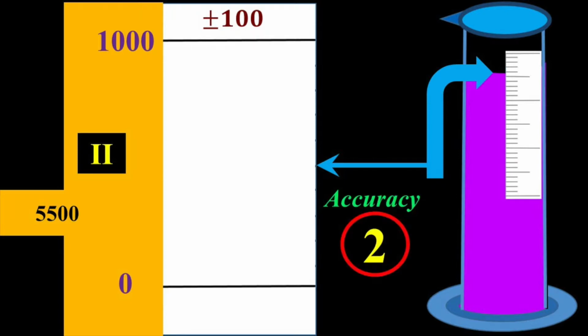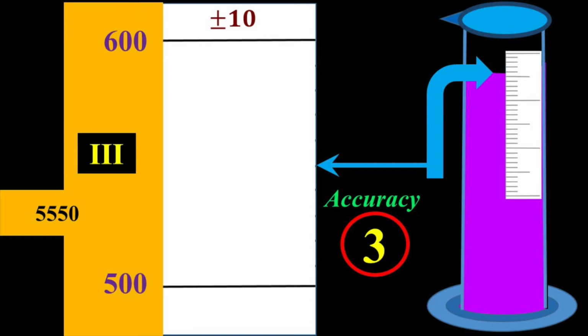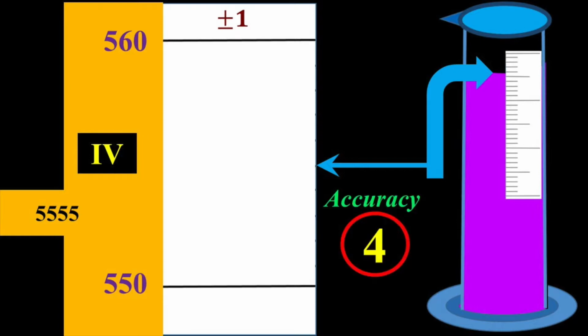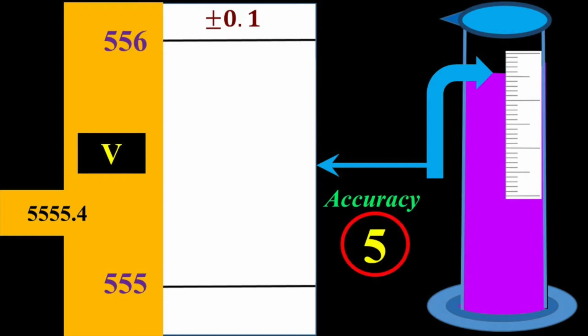All right, you see how the precision is better, and now I'm going to increase it, and I'm going to have a precision of tens, and then it'll be 5,550, and the accuracy will be 3. See how the accuracy is getting better. The higher the number, the better the accuracy. That's the number of significant figures as well. So the accuracy is actually the number of significant figures. So you can see how things are getting better as I get better precision, I get better accuracy. Now this is for the same measurement, so you can do that. You can compare the scales if you're measuring the same material.